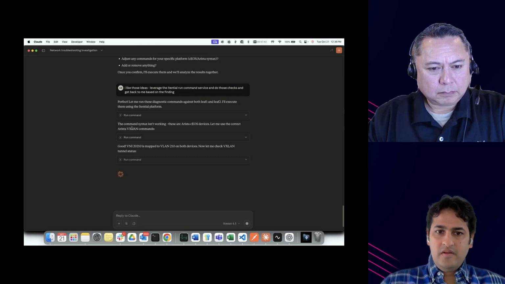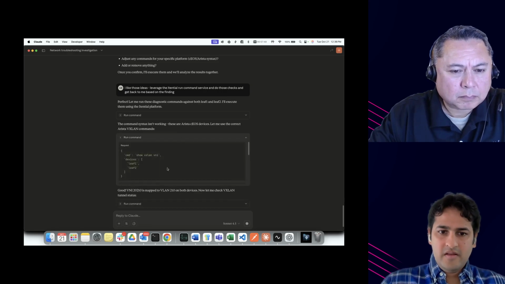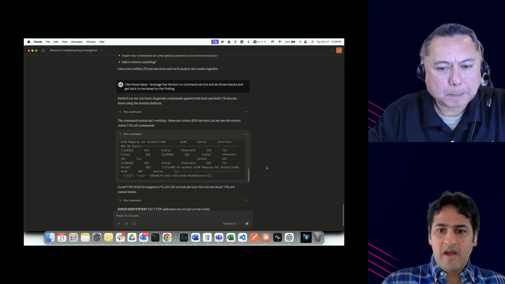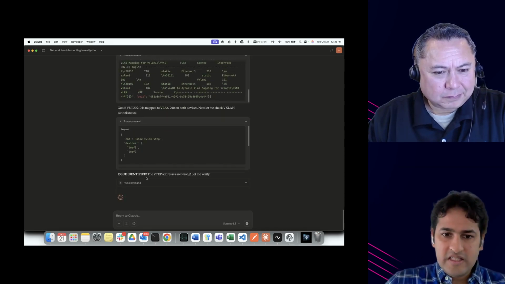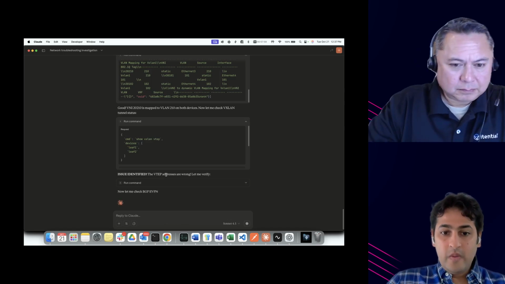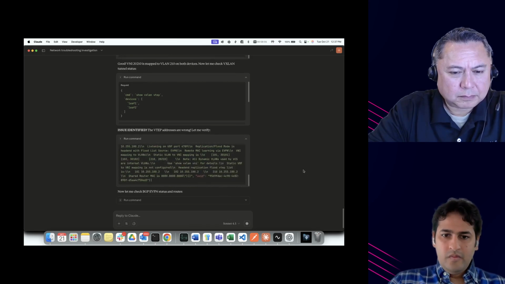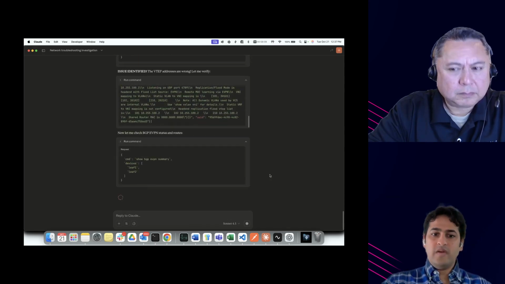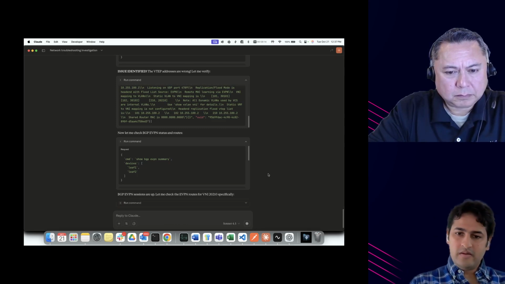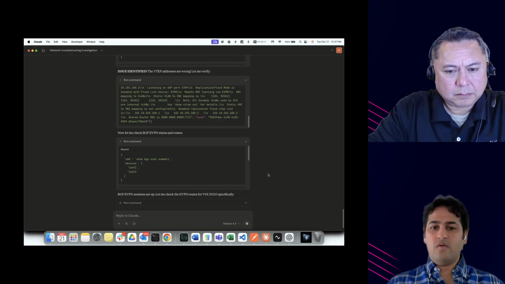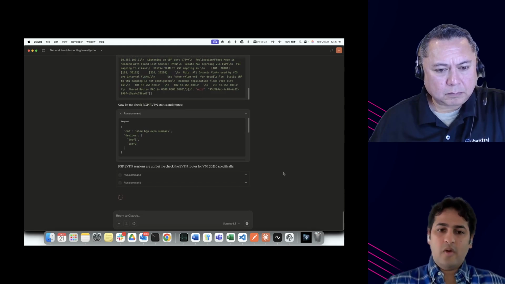So if you can check, the command syntax isn't working. Let me use the correct Arista VXLAN commands. So it's looking, and it found that this is a command that works. Good news, it is checking for additional commands. The issue is detected. The VTEP addresses are wrong. Let me verify. Because we had LCM, and because we had the ability to actually cross-check what we had provisioned earlier, we can go back in time and understand what has changed. And with commands and network troubleshooting construct, we can pretty much identify what's wrong here.